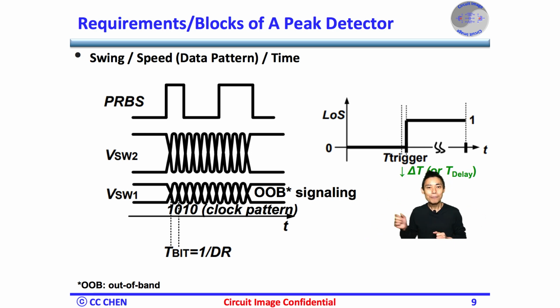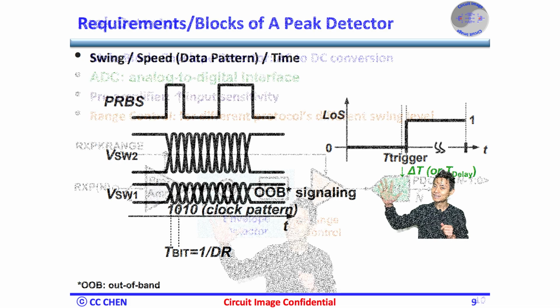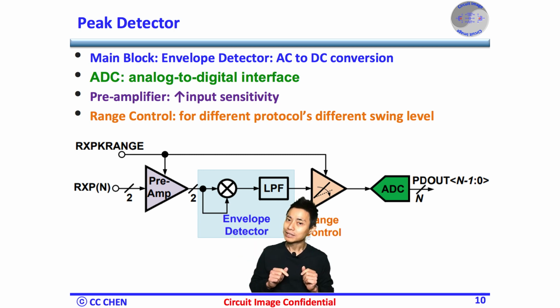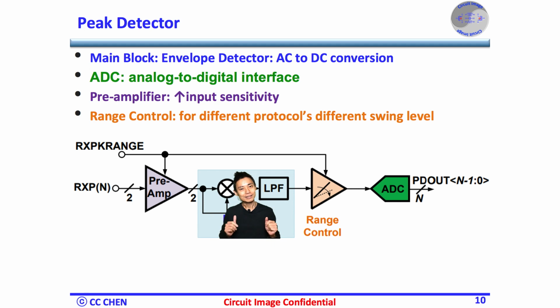After understanding most of the specification, could you think about the circuit of the peak detector in 5 seconds? Excellent. The most critical one would be the rectifier or envelope detector, which will convert the input AC signal to the output DC signal. Again, the envelope detector is very similar to the RF circuit direct down conversion topology. So I draw a mixer with a low pass filter to get the DC content.